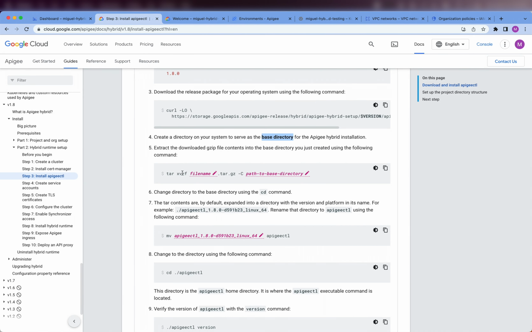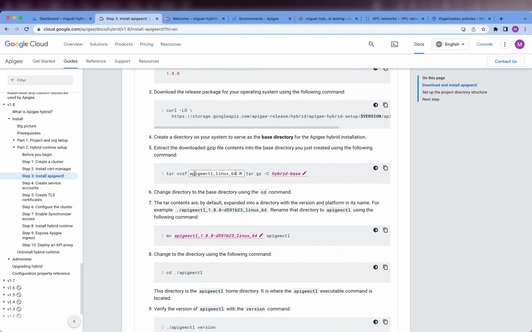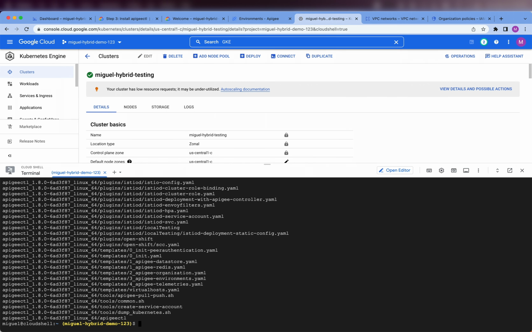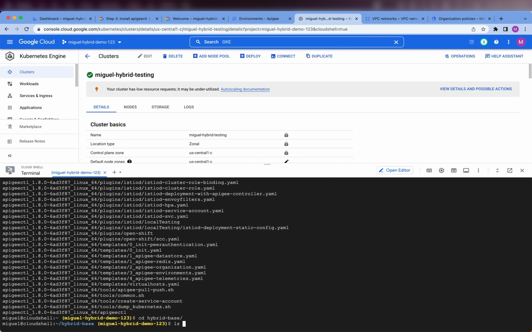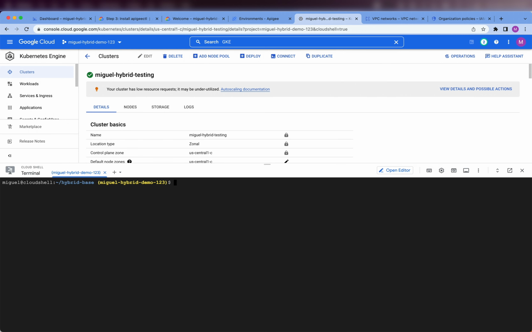and we're going to run this command to extract the tarball. So the directory is going to be hybrid base, and the file name is basically the tarball that we downloaded minus the extension, so just this part right here. All right, so I'll put it in, and we should be able to just copy and paste this and run it. Perfect. So it was extracted. Now if we go into the hybrid base directory, we should see that we have the apigeectl directory in there. So let's go ahead and move on to the next step.